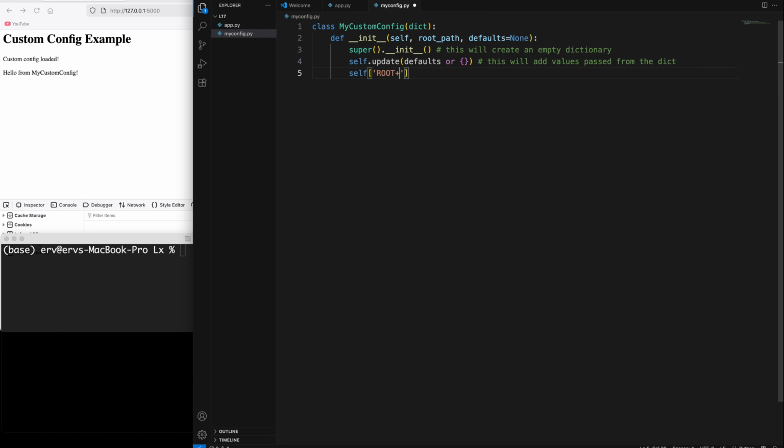So root_path is the key, and for that we create the value root_path. We are adding these manually, and then we can add custom_message, again manually: Hello from my custom config. So that's our config.py file.